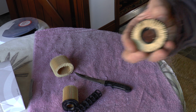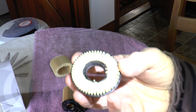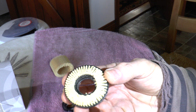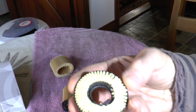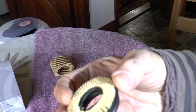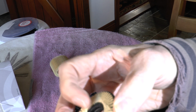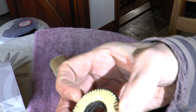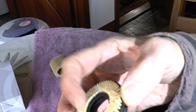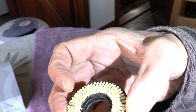I suspect that they haven't changed these filters throughout the generations of them, to be honest with you. Again, hopefully I don't want to put too much light on that so that it messes up the camera. But can you see you've just got the little indent in the end? And if you look here, can you see how the inside edge of the filter is raised and uneven? I thought initially when I looked at the previous one that was the remnants of adhesive. I don't think it is. I think it's to do with the way the plastic is moulded. The inside edge there is just rough.